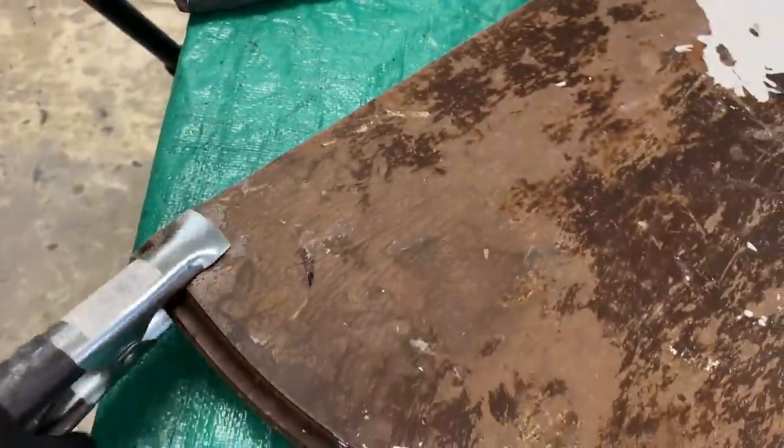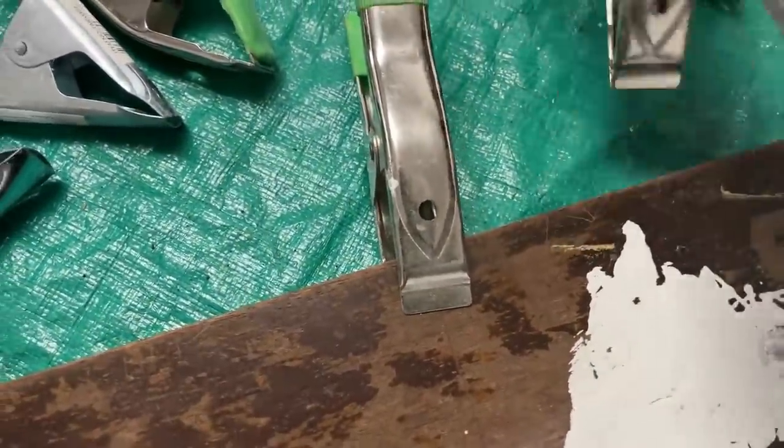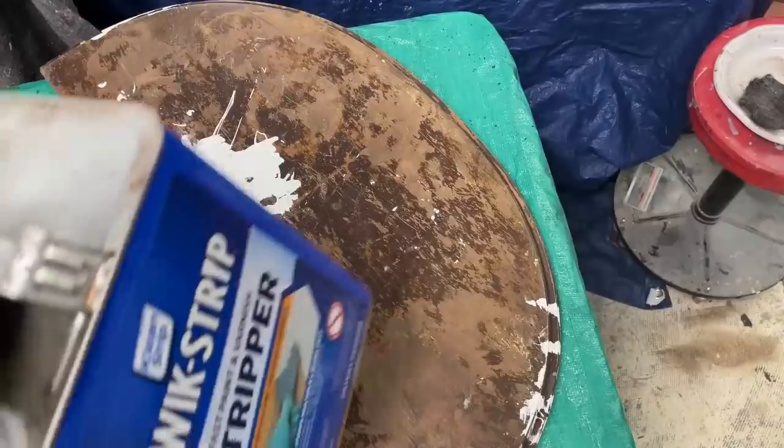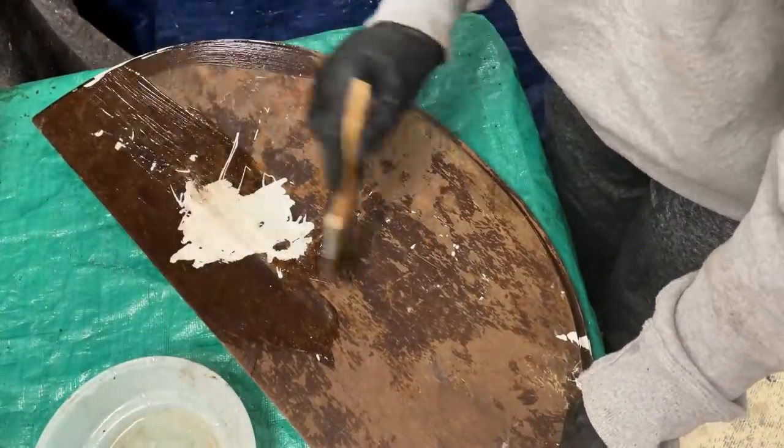The top was more difficult to strip because it had paint, finish, and some unknown substance on it. I used basically the same process, but I think I ended up stripping it 3 times to finally get down to the raw wood. I was pleased with how the quick strip removed the finish.